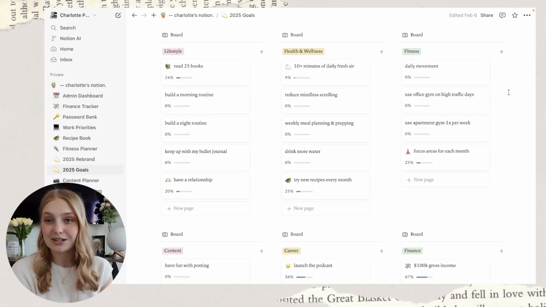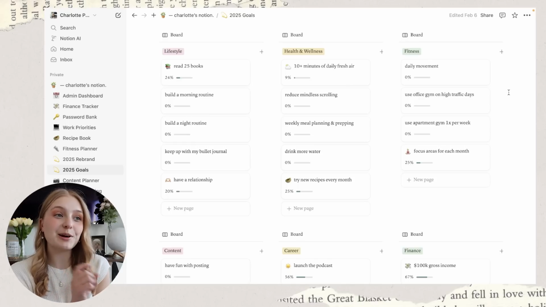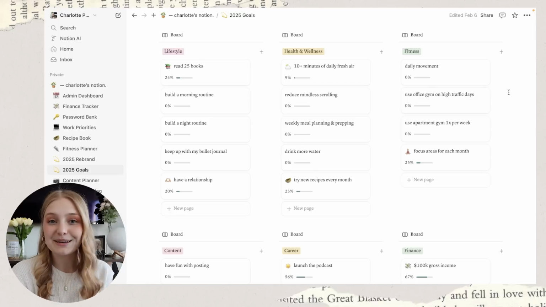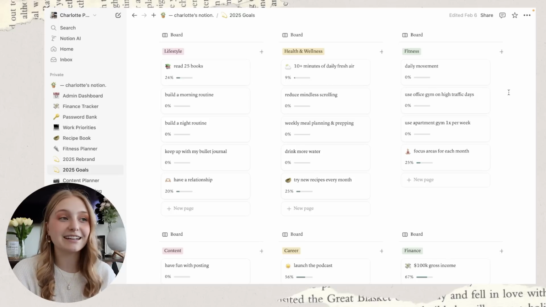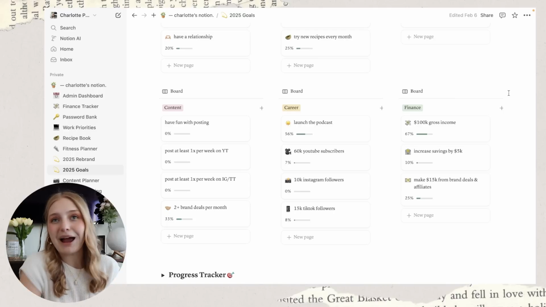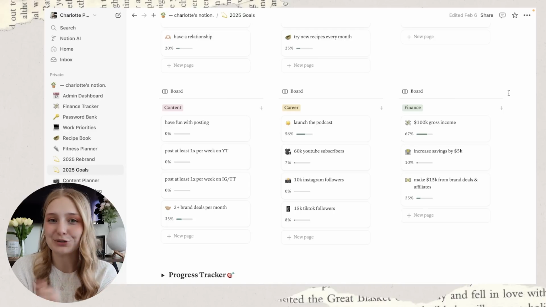Each of these goals works the same way, where they all have those little progress bars, and they've all got little milestones in there that you can check off as you achieve them, which obviously will move the progress bar forward. I'm just a big goals person. I find them really motivating, and I love being able to visually see the progress that I've made on each of these goals. I just find it so motivating and so inspiring to continue working towards my goals and get all of those progress bars up to 100%.